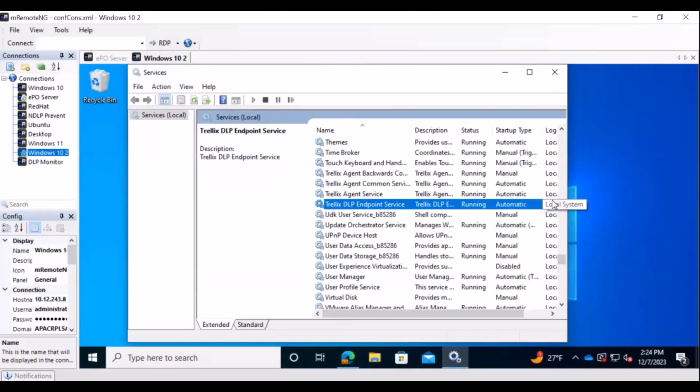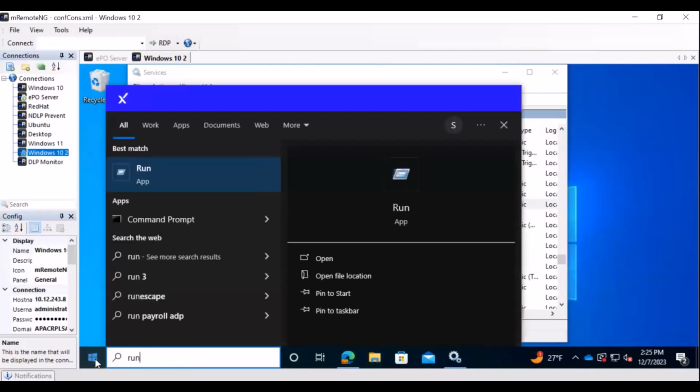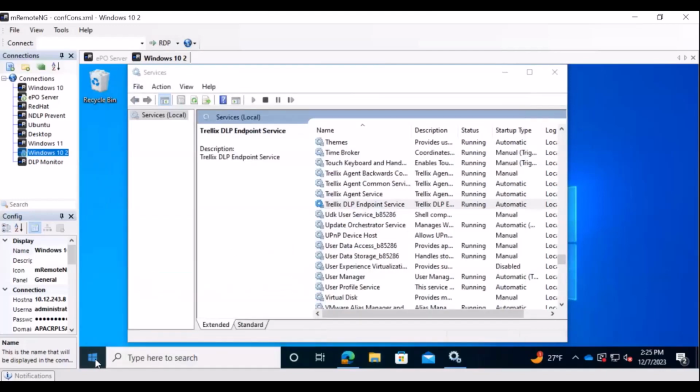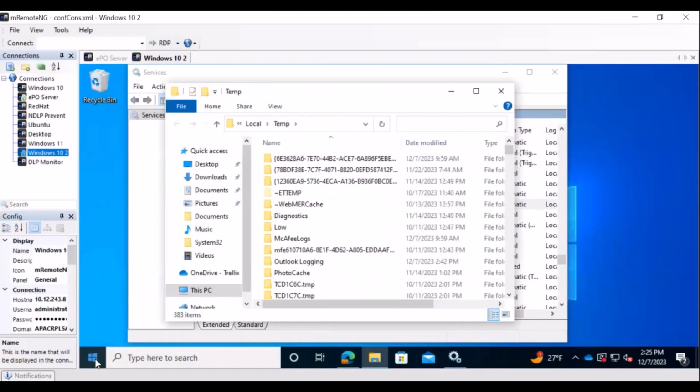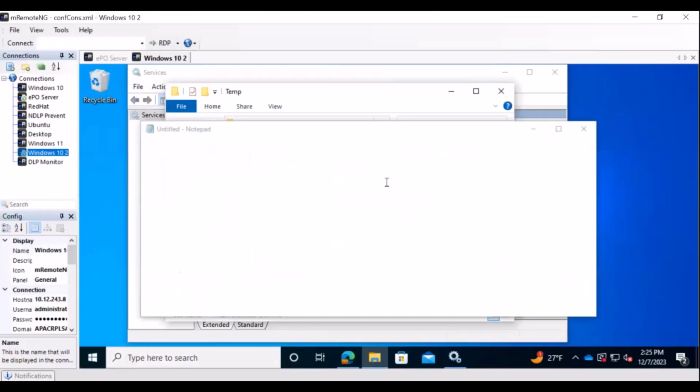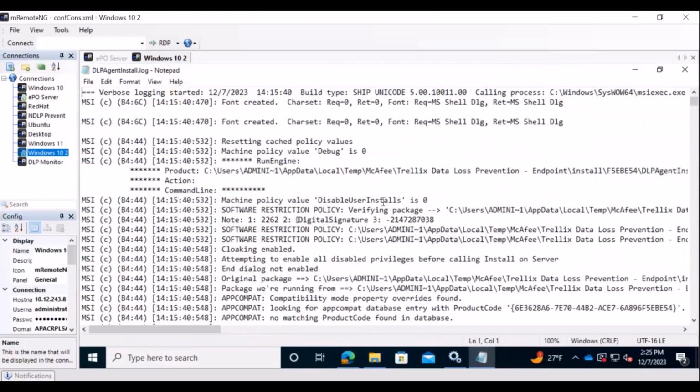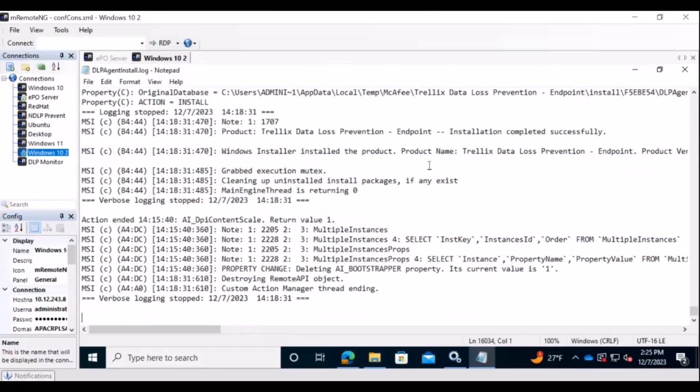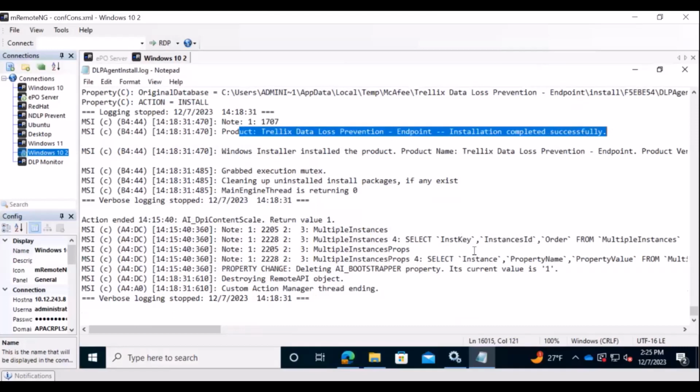As we installed the product using command line with verbose logging enabled, let us look at the log as well. The log is located under the temp folder and the log name is DLP agent install log. Going to the bottom of the log, here we can look at the line Trellix DLP endpoint installation completed successfully.